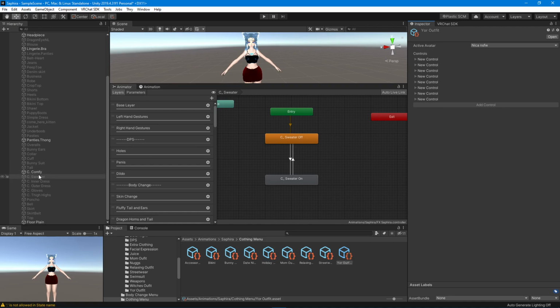I actually only need 1, 2, 3, 4, 5, 6. So I only need 8. I don't need the bra. I need the puppy boots. I'm actually going to use the panty thong for the underwear, or I could use the lingerie panties, but it doesn't matter which one you use. It's all good. Anyway, that's beside the point.